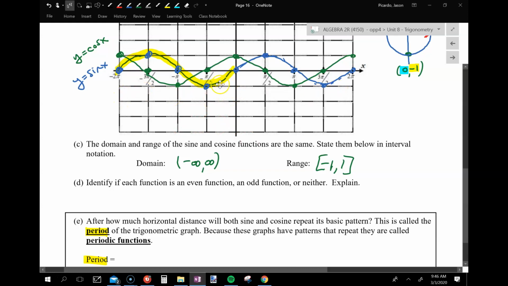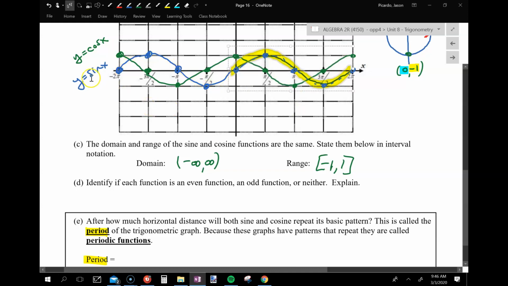Okay, good. Now what I want you to do is use the labels. So you said it took 8 boxes. So you're saying one cycle starts here and ends here? No, one cycle starts here and ends at. Hang on a minute. We've got to make sure we understand that word cycle. This right here is one cycle. So this is one cycle here. This is a second cycle over here now, right?